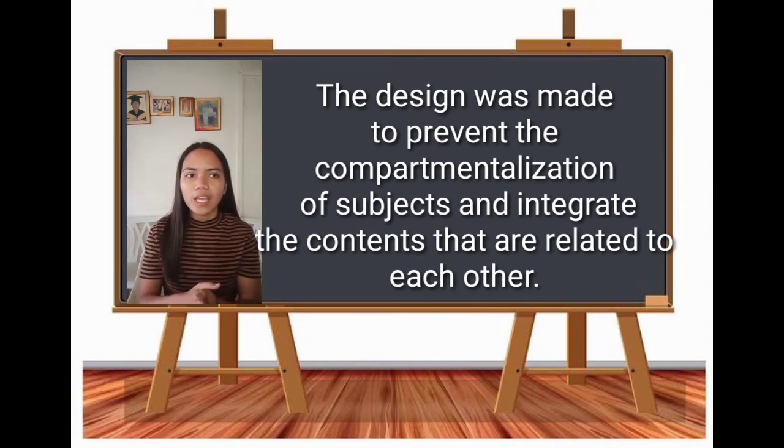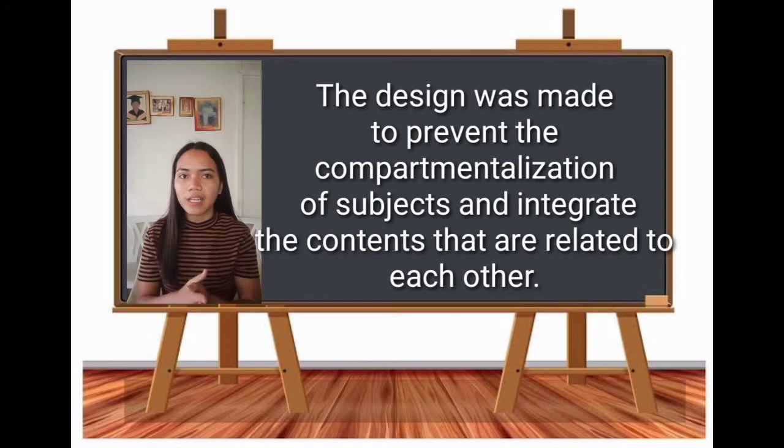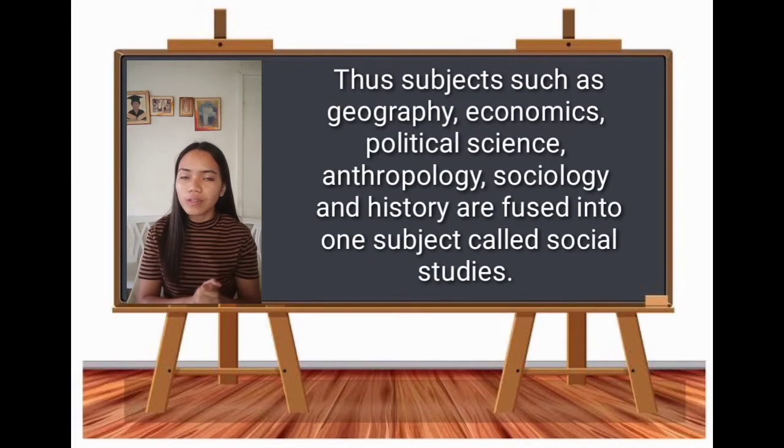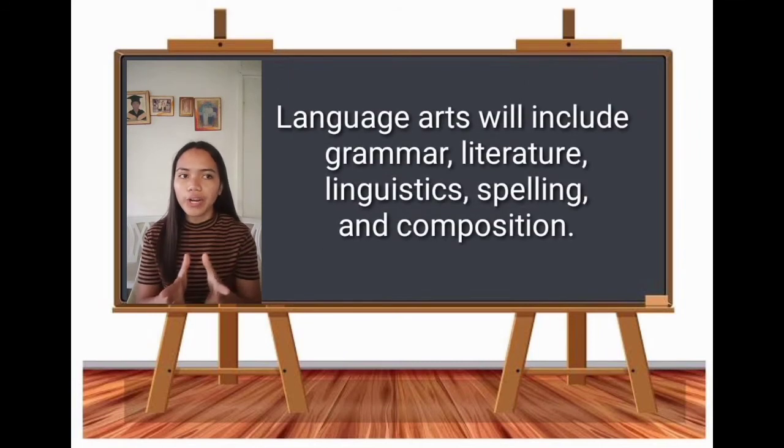And then in broad field design or interdisciplinary, the focus here is to integrate the contents that are related to each other. The subjects such as geography, economics, political science, anthropology, sociology, and history are fused into one subject called social studies. Language arts will include grammar, literature, linguistics, spelling, and composition. So that is the meaning of broad field design or interdisciplinary.